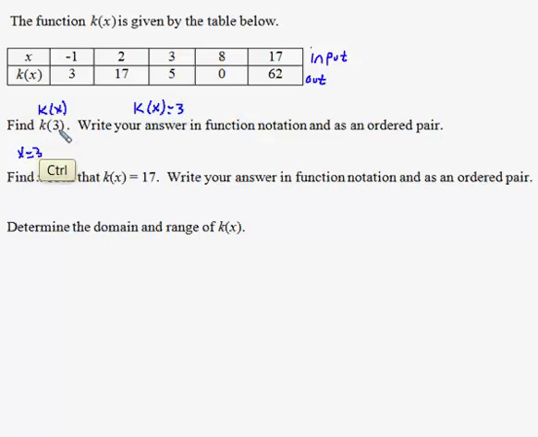This is saying find k of 3, which means it's actually the input variable that's 3. So where in the chart do you see an input of 3? Well, you go to your input row, and you identify that there's an input of 3 right there. So ignore this 3 over here. That 3 is an output of 3. I want an input of 3. So simply, if you input 3, the output is 5. So input of 3, get an output of 5, and in function notation, we would say k of 3 is 5.